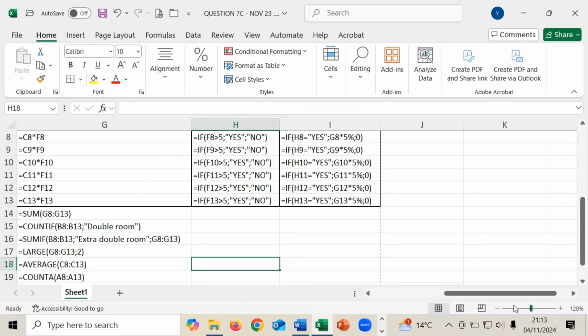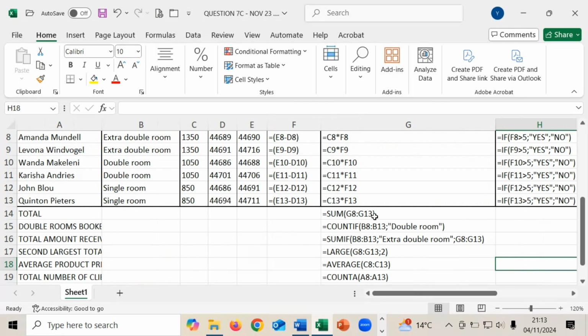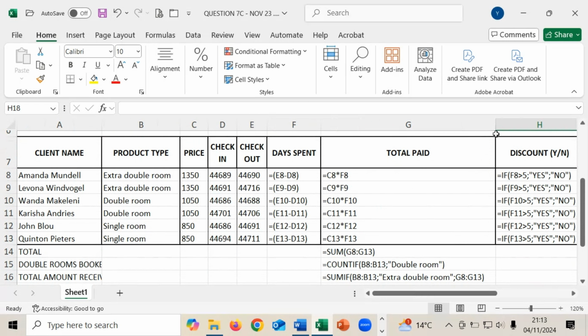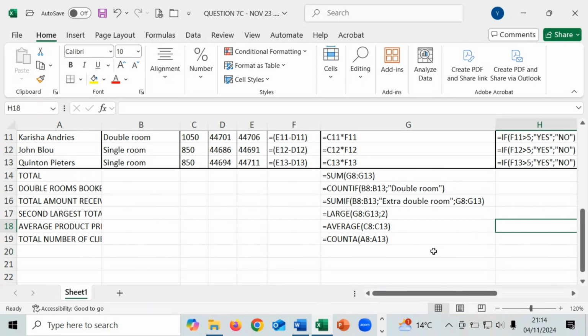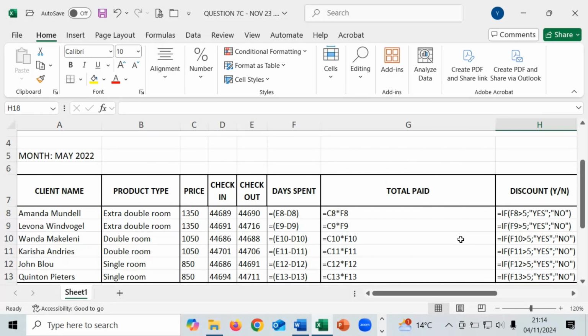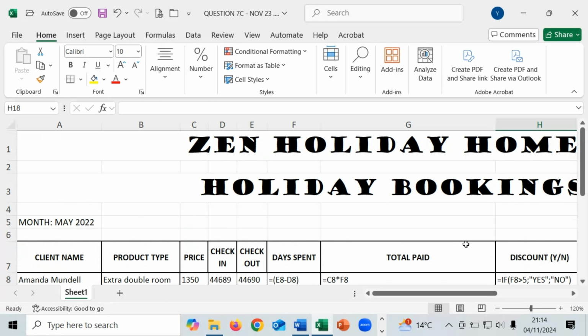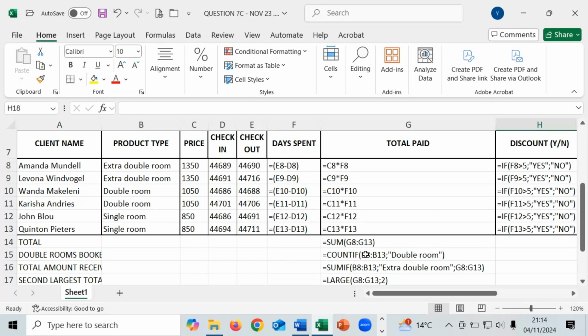There we go. You see, the important thing with the C question is they want us to show their formulas. And we've managed to do that by just readjusting the column, the size of the font, and adjusting our margin slightly so that we can fit it all onto one page.